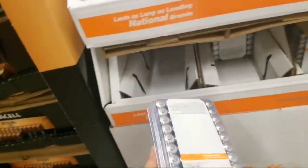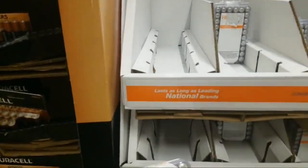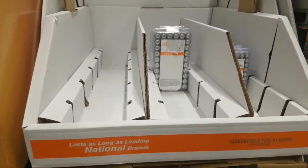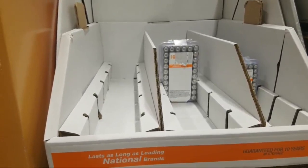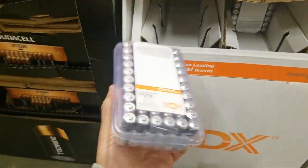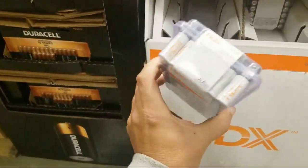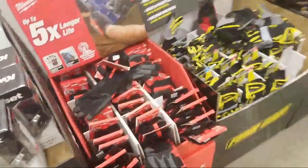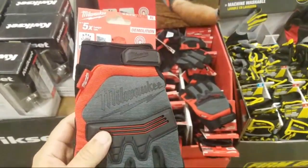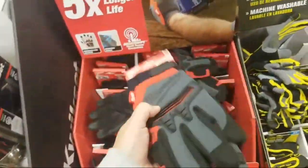Somebody got a DeWalt tool chest and tagged me on Instagram. I was pretty impressed. This is a 60-pack — Triple A or Double A? 10 bucks. I think this might even be better than Costco. They have a lot of these here — I hope they go down to like nine bucks. Even at $14, these things rock. I really like them.